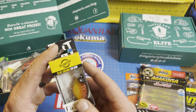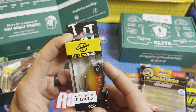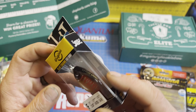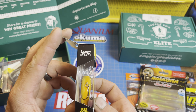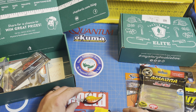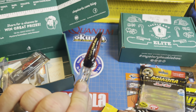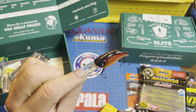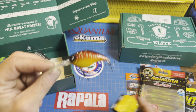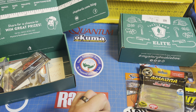Next, we've got a Lucky John Original Flat Crank 60 DRF, 2.4-inch swim bait or deep diving crankbait. That's an odd shape — I'm going to open this thing. It's a deep diving crankbait but it's got a really weird profile, flat sides. Looks like a deep diving squarebill, honestly. Very cool. I'd be interested to try that — I've never seen one quite like that.